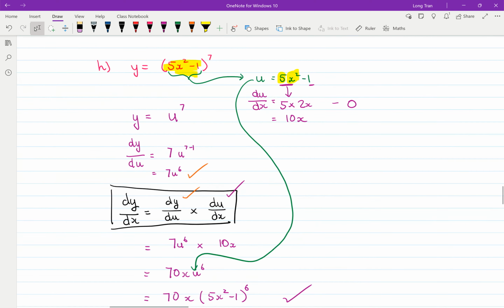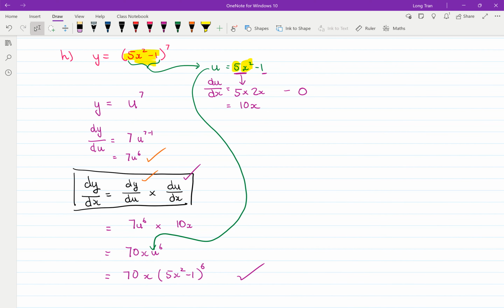Now, the question is, how do you do this faster? As you do them, you start to pick up the pattern. You see, when I do this in my head, I'm actually just already deriving what I can see that's to the power of 7. And the first thing I'm thinking about is, oh yeah, I know how to do something to the power of 7, and that would just be 7u6. So in my mind, I have 7u6 multiplied by the derivative of this, and I need to find it. Most of you can now actually find the derivative of this without writing it down. You can then say, well, that's 10x. So 10x times 7u6, that's the first thing I'll write.